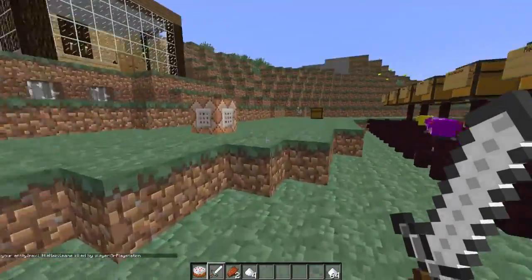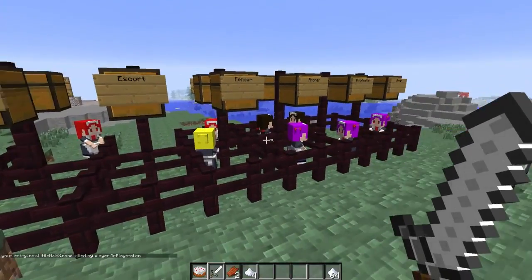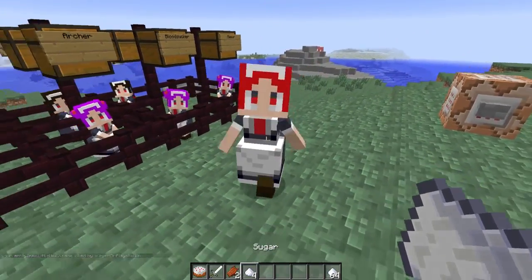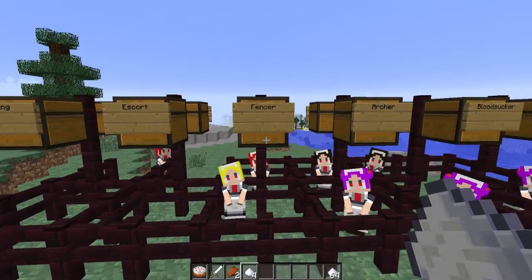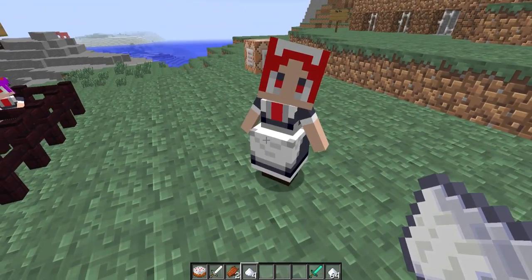So this is waiting mode, and this is escort mode, where they'll follow you around and wait for you to give them something else to do. So I can give them more sugar, that sort of thing. Anyway, next one is going to be fencer mode.